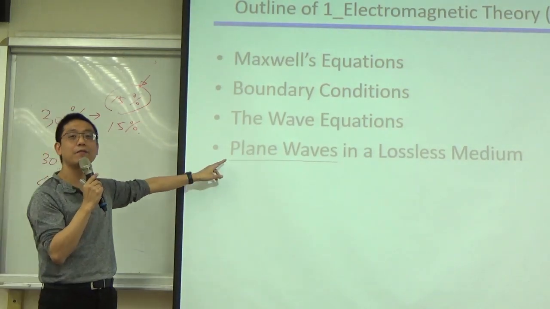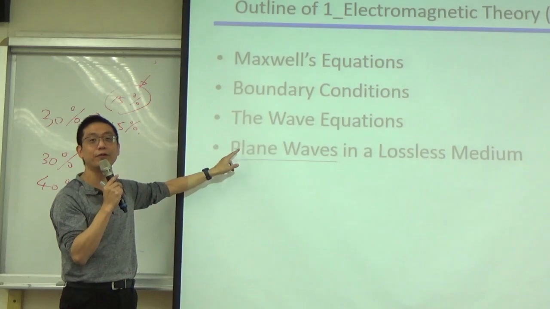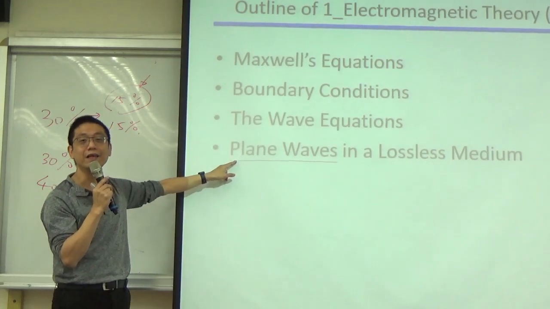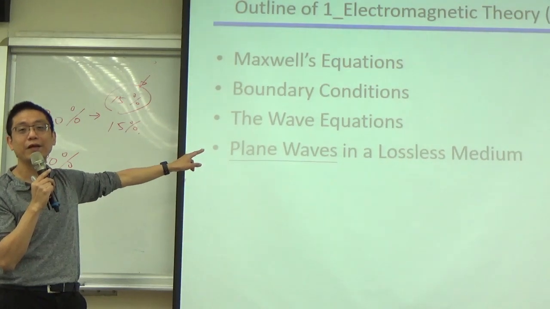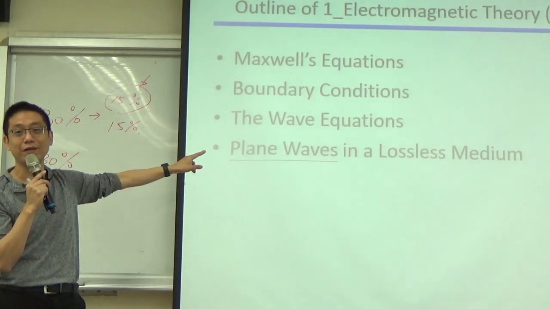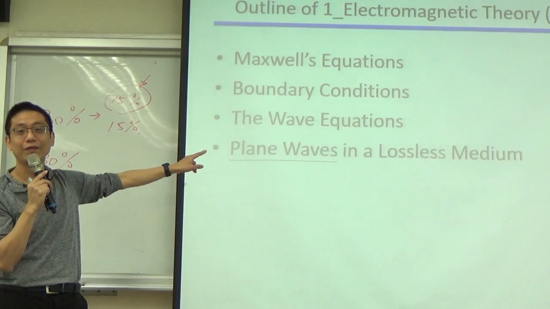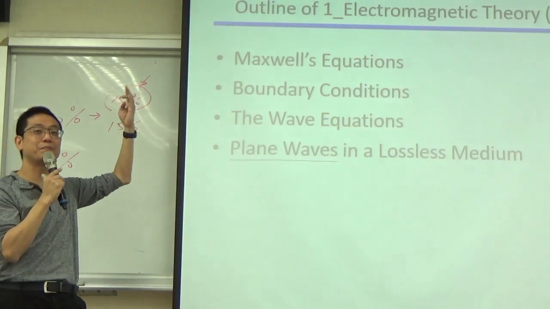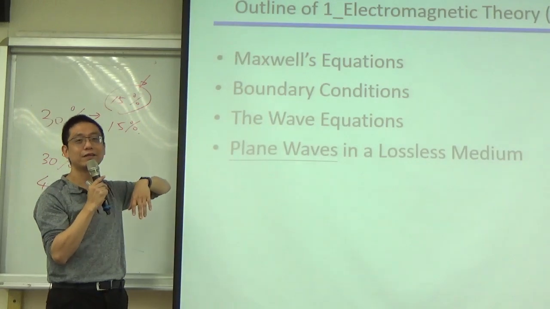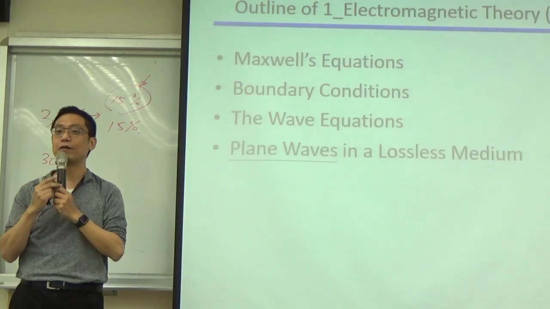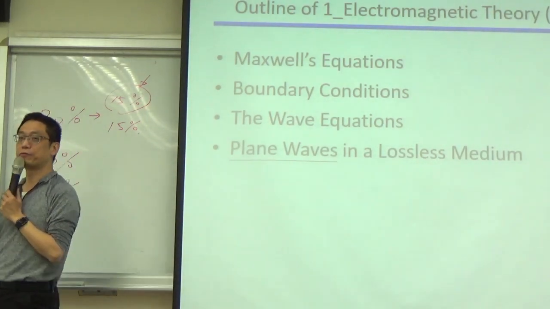then I will put your E and H field in some special materials. Not lossless, I have lossy materials. I will put them not only in lossy materials, maybe I will put them in a metal. What happened to a metal? What happened to some special material? Okay. Then after you learn that, your E and H field will start to move.